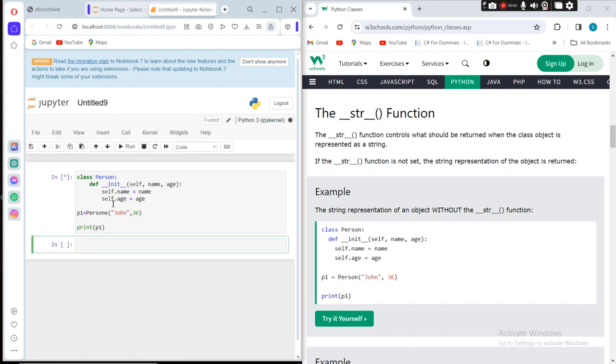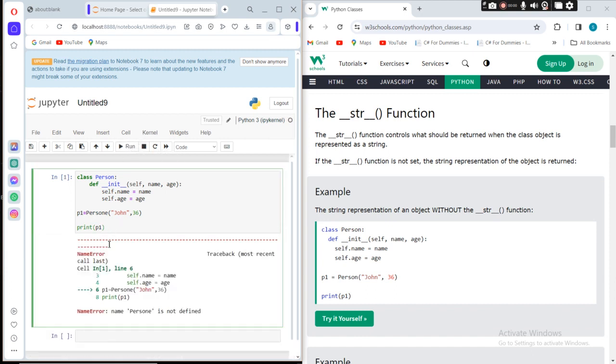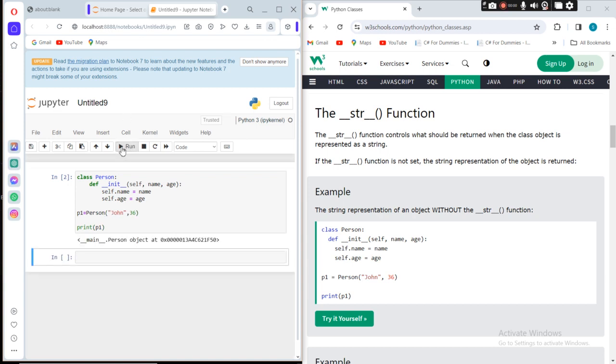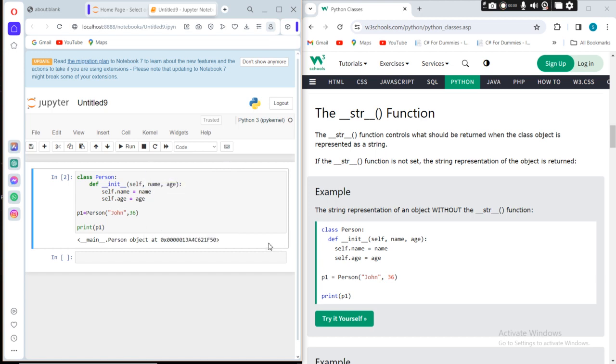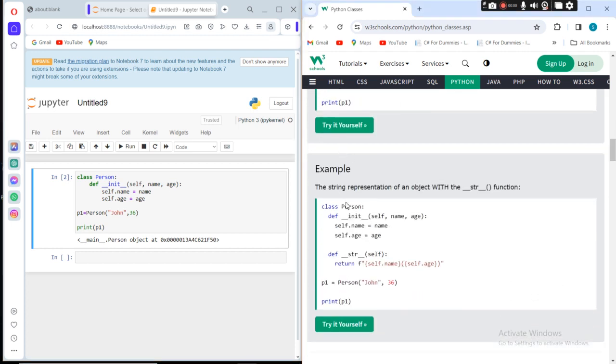So when I talk about the printing of an object of class Person, there is this output, which shows where the object is in memory, because this is the string representation of an object without the __str__ function. But if we use the __str__ function, it is different.